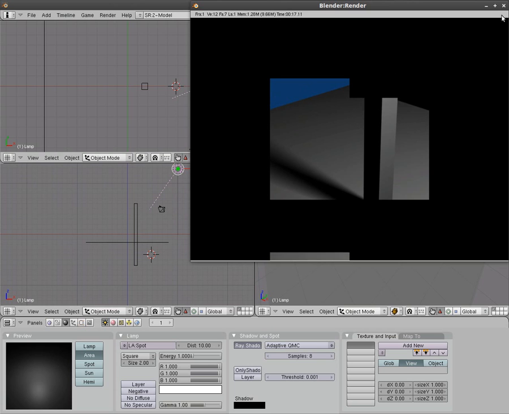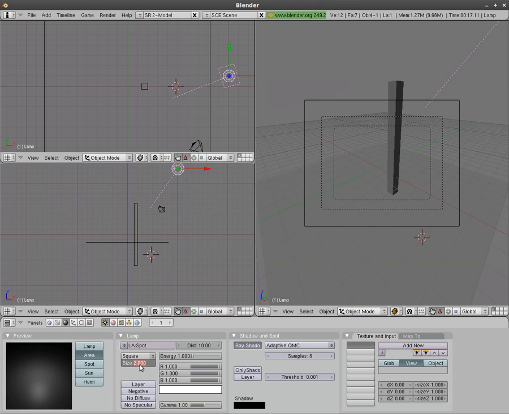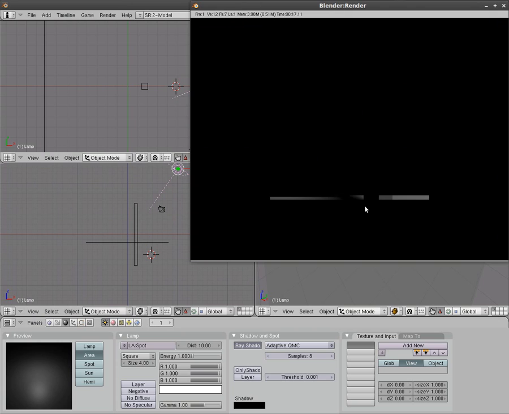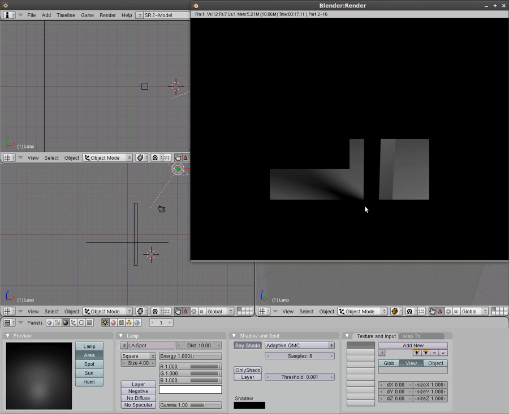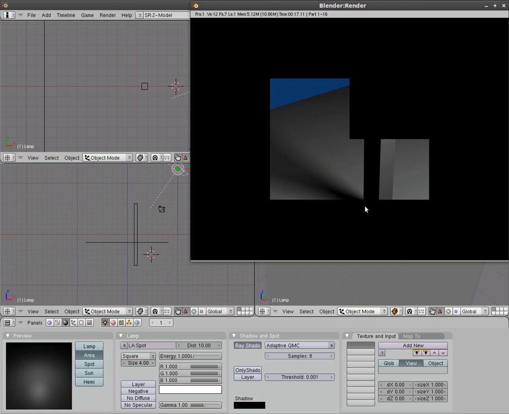I'm going to turn that size up a little bit more to make it a little more extreme so you can see it definitely. I'll change it to 4. That's going to be pretty big. That might be too big and we might actually lose our shadow completely. There we go. You can see now that the shadow is very soft. And not only that, but you can see that the light is wrapping around both sides, causing almost a double shadow. Right here and here, which is good if that's what you want.